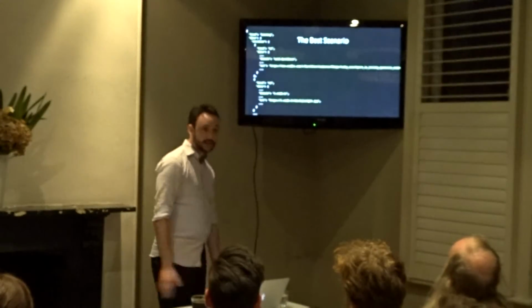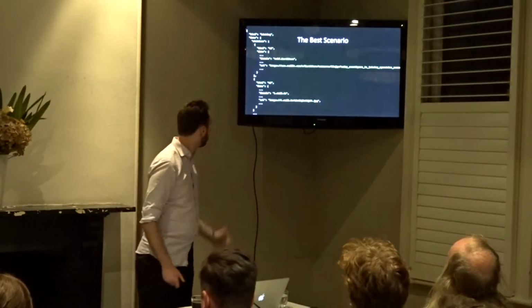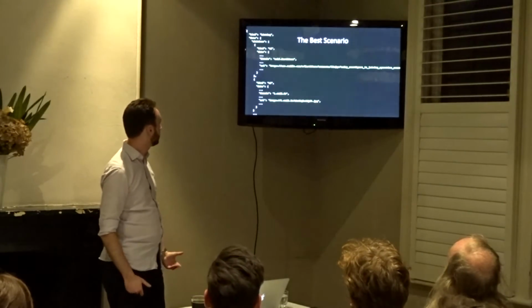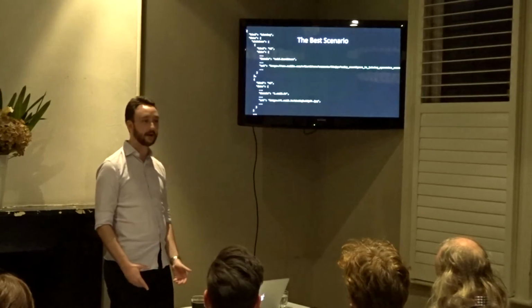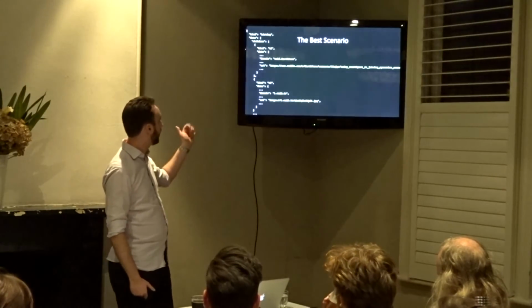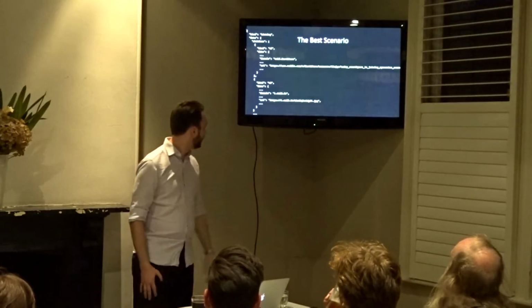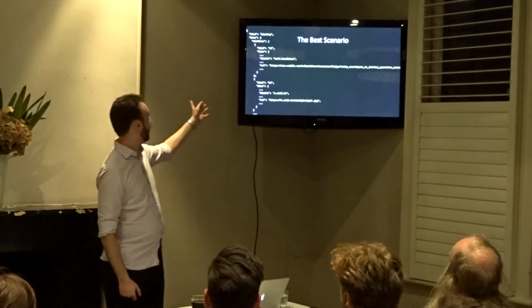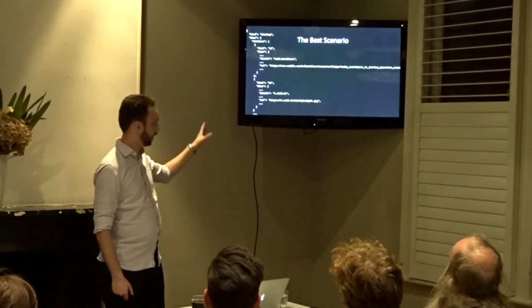So the best case scenario for this is when your website gives you a lovely API to work with. JSON, XML, doesn't really matter. Ruby's pretty agnostic in that. So in this case, I'm looking at a JSON API. This is the Reddit API trimmed down for the bits I care about.